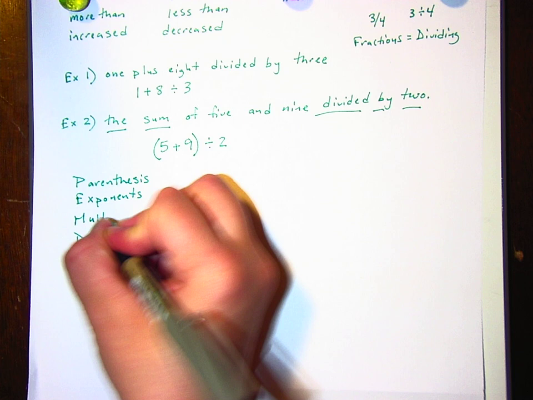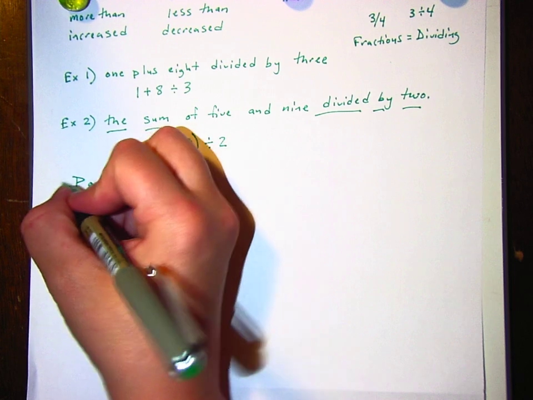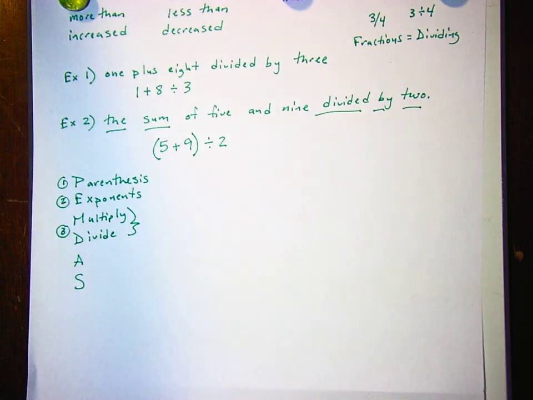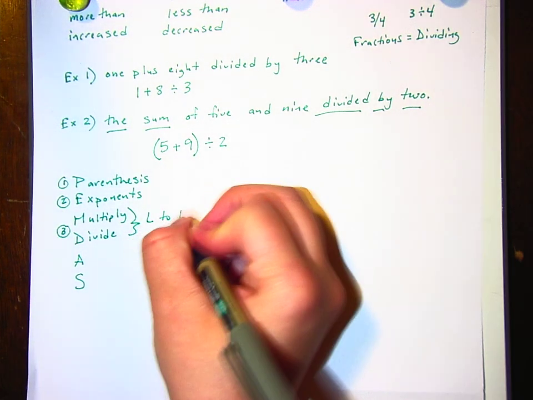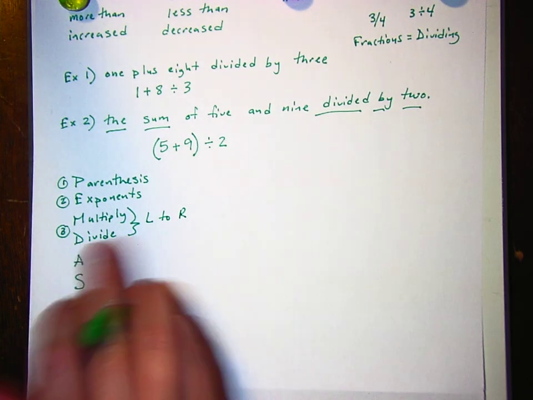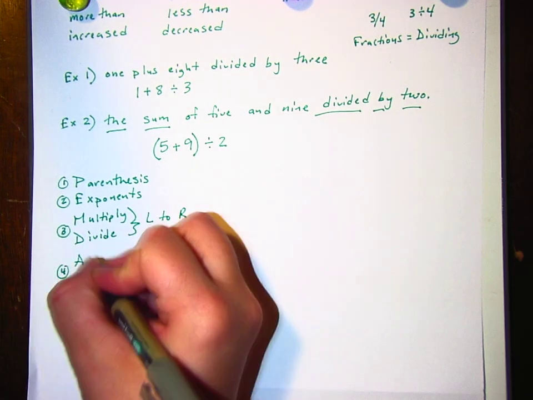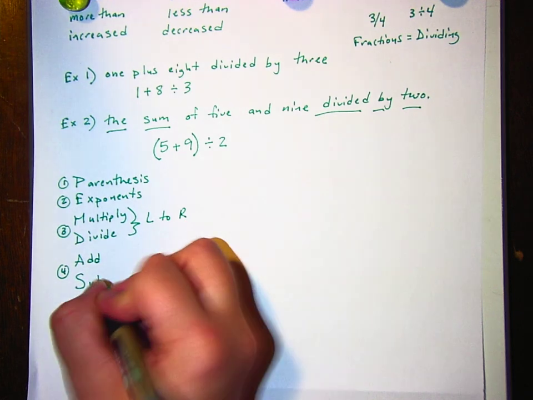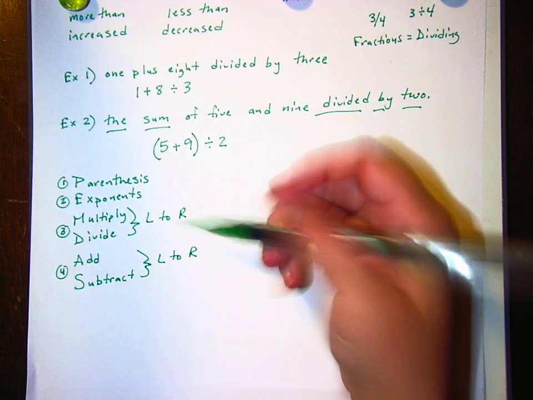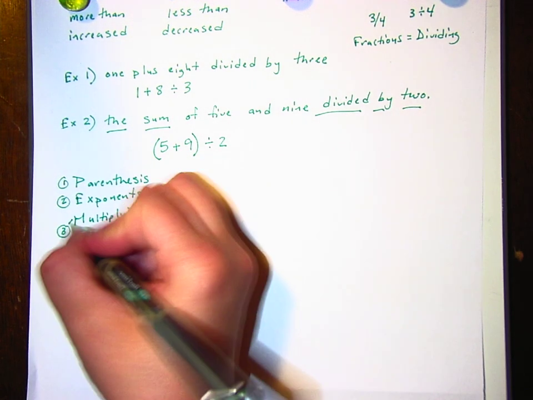M stands for multiply, and D for divide. So parentheses comes first, and then exponents, but then multiply and divide you do at the same time. You go left to right in an equation, and if the first thing on the left is dividing, then you do that. If the first thing on the left is multiplying, you do that. So you go left to right, doing multiplying and dividing at the same time. Same thing with adding and subtracting. You're going to add and subtract, left to right, same time. So instead of looking like it actually has 6 steps, it's more like 4 steps.